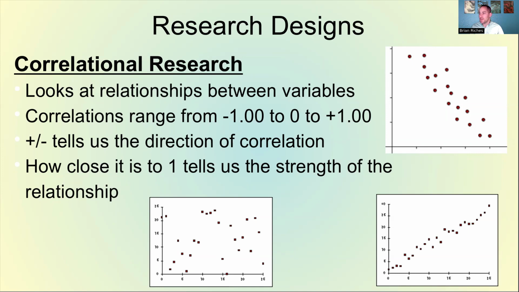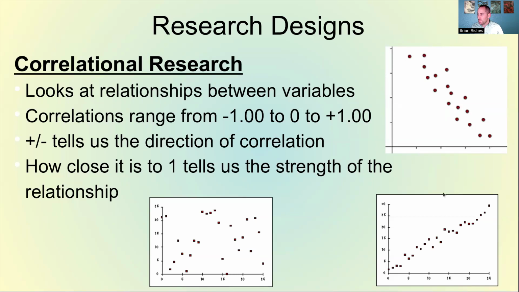So correlations go from -1, which is the strongest possible correlation in a negative direction, to 0, which is the weakest correlation possible, no relationship at all, to +1. So +1 is the strongest possible correlation on the positive end. And this is a graph of a very strong positive correlation. Positive just means the arrow goes up. Negative just means the arrow goes down. So it's just math terms.